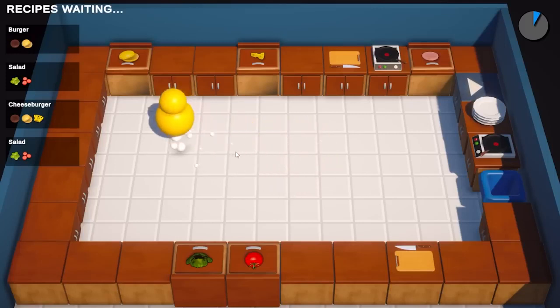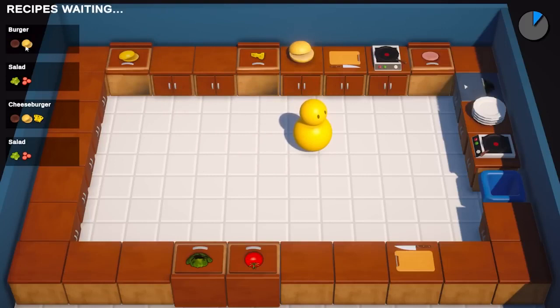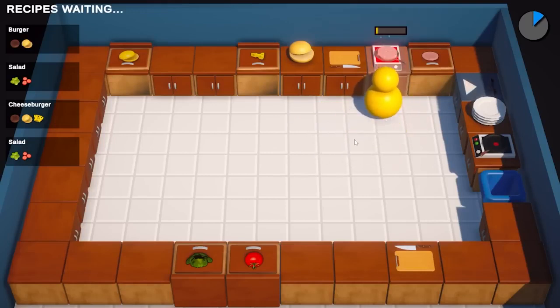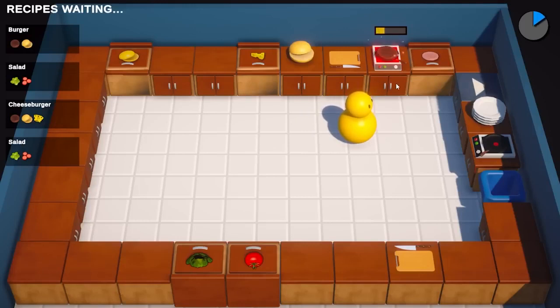So for that, we need to pick up a nice bun, so let's pick it up. Then the burger obviously requires a meat patty, so let's go ahead, we can pick one up from here, but this one is an uncooked meat patty, so we need to drop it over here on the stove. And there you go, it starts cooking. We've got a nice timer, we've got a nice world bar UI. And there you go, it keeps counting, and we've got some nice particles, some nice visuals, and over there even a nice indicator telling us the meat is about to burn. And there you go, the meat has burned.